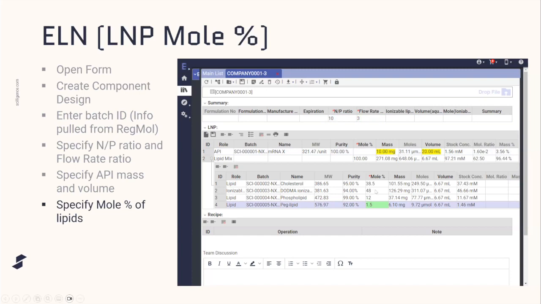Of course, you can adjust the ordering of those, but you'll end up with your mass, volume, stock concentration, mass %, everything calculated for you so that you're all set to go with your experiment. This example is a loaded nanoparticle. If you're making a non-loaded one, then you would need to know the volume of your aqueous buffer, which we can capture here instead of directly in this line with the API.